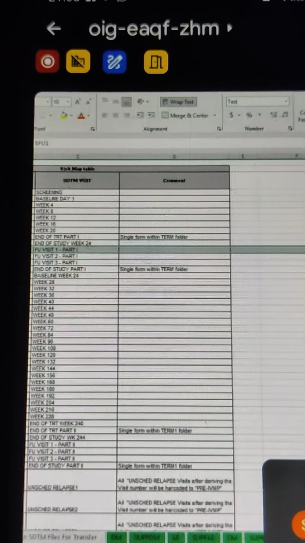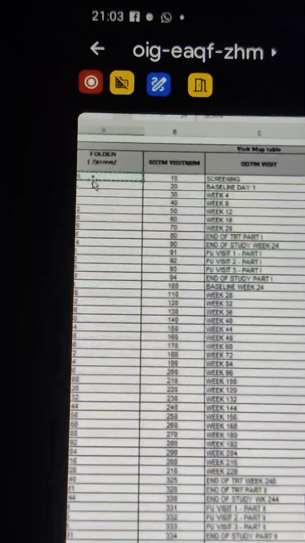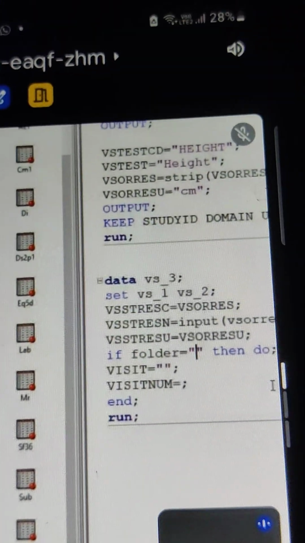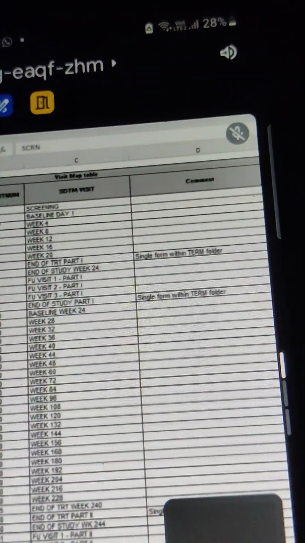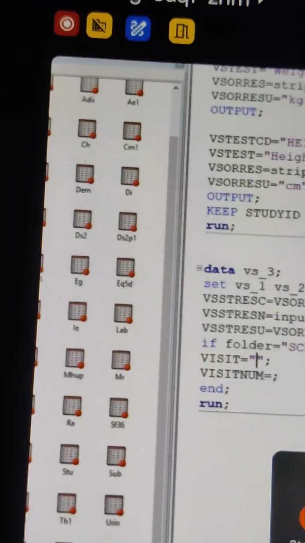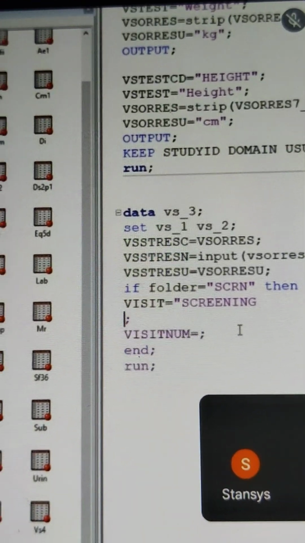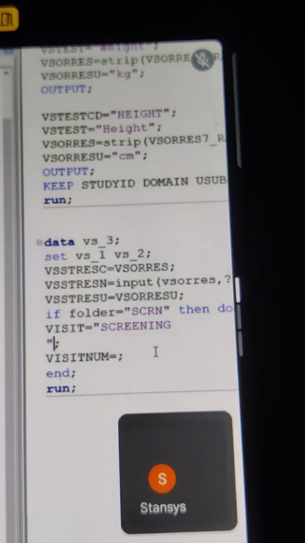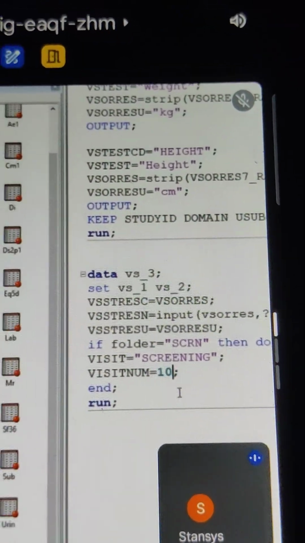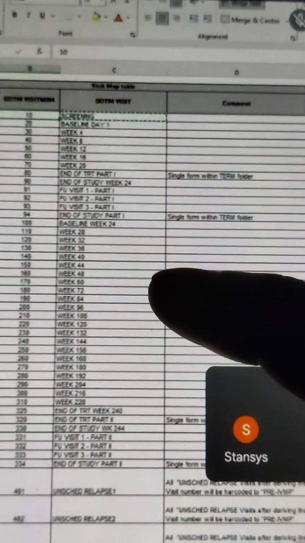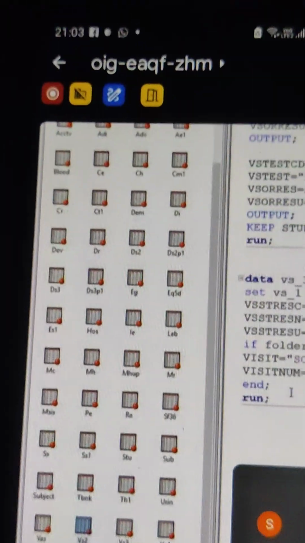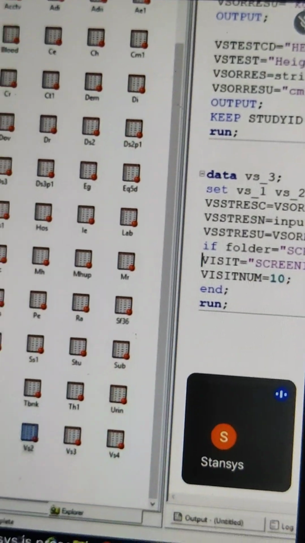So this is a folder name. If it's screening, I'll show you two or three things, and you can do the rest. The next, your visit would be screening, and the visit number would be 10, I guess. For example, ENRL, the same thing.